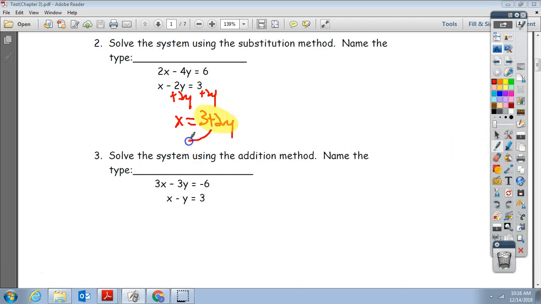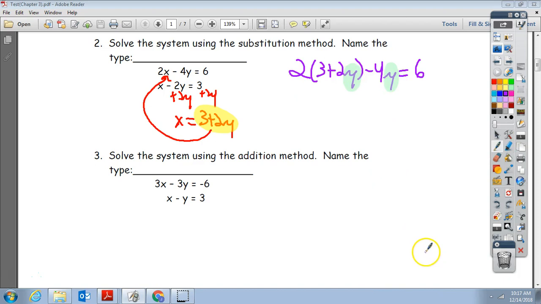So we can take that and plug it in for x in the other equation. And that's the absolutely critical step when you are solving using the substitution method: you have to plug it into the other equation. Because then what I have is an equation that only has the other variable, y, in it. So now I can solve this equation just like I talked about in chapter 1 a little while ago. I am not going to do that here because you should be able to solve and get y. But then once you get y, you plug it in here to find x.